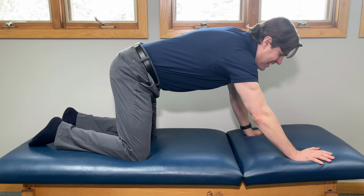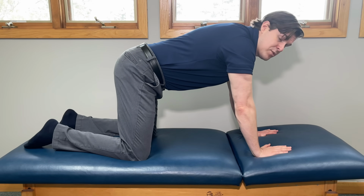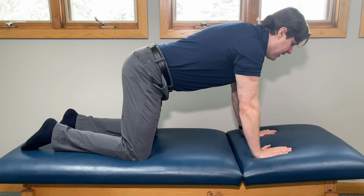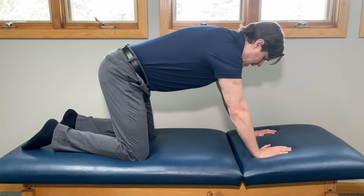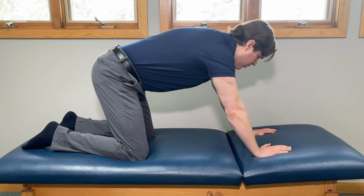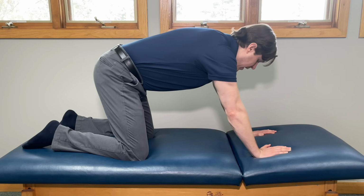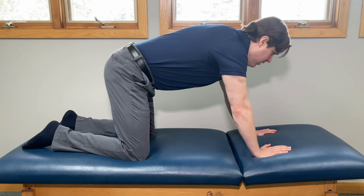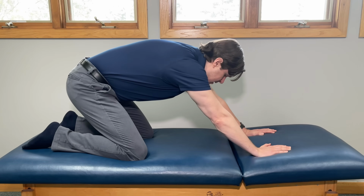From here, we're going to take it to even the next level by incorporating a dynamic movement in there to help strengthen the muscles. So this one would be the dynamic child's pose. Let's get back into our original position, just like this. And what I'm going to do this time around is rock back as much as I can, hold that for about a second, and then rock forward just like this, keeping my back straight. This movement just challenges the muscles a little bit differently. And I try to do this one nice and slow for about 10 to 15 repetitions. From there, relax and take a breather.